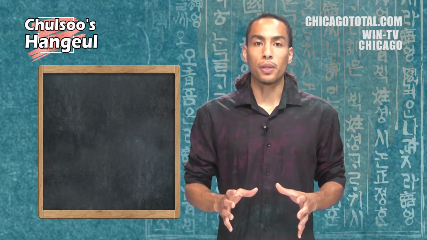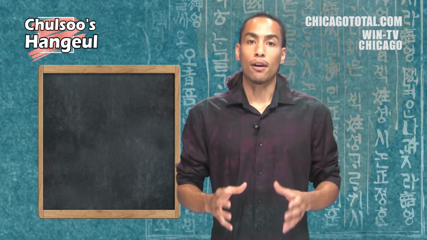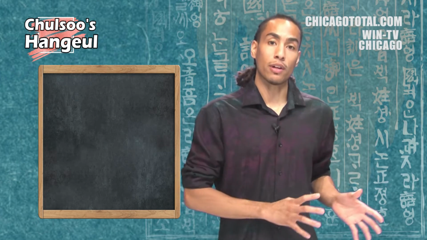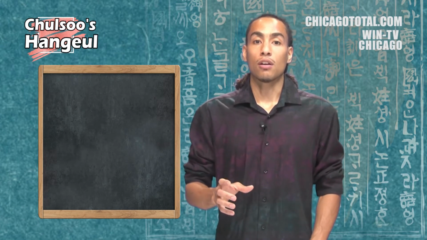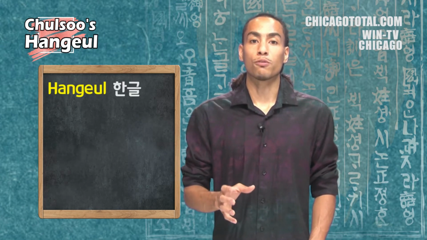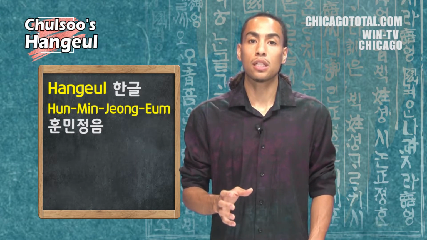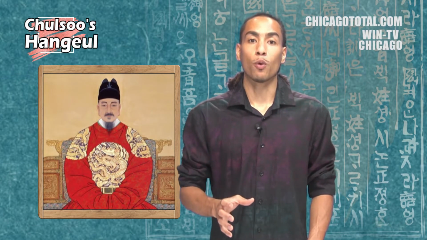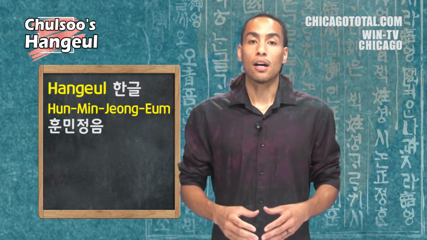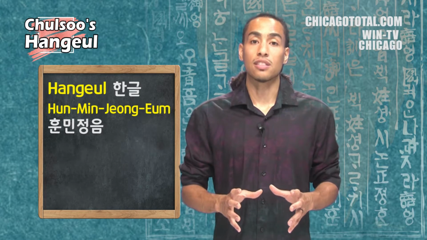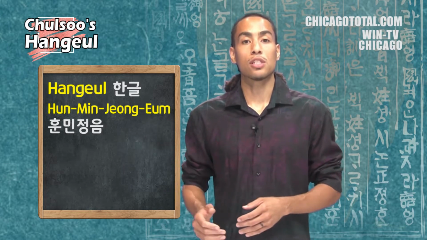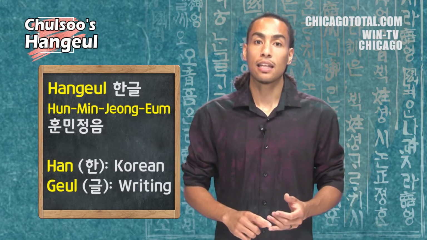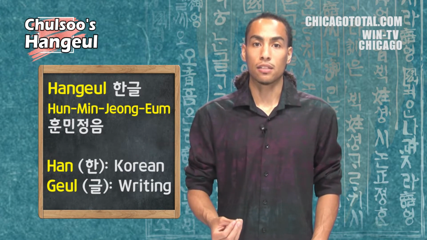So today I'm gonna switch it up a bit and we're actually going to go over the Korean alphabet. Yes, the Korean alphabet. Now, first, before we get deeper into the alphabet itself, I want to explain the background of the alphabet. Nowadays it's called Hangeul, but originally the alphabet was referred to as Hunmin Jeongeum. It was innovated by the great King Sejong in the 1440s. After it was innovated, it actually had more letters and characters than it does today. But after some changes and more innovations, the language that people use today in Korean is called Hangeul. Han meaning Korean and geul meaning writing or script.